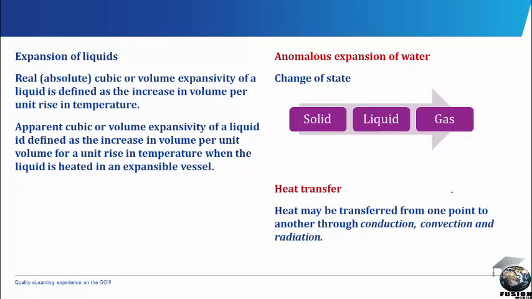We'll now come to expansion of liquids. We have real or absolute cubic or volume expansivity of a liquid, which is defined as the increase in volume per unit rise in temperature. But in apparent, we also consider the containing vessel. Apparent cubic or volume expansivity of a liquid is the increase in volume per unit volume for a unit rise in temperature when the liquid is heated in an expansible vessel.